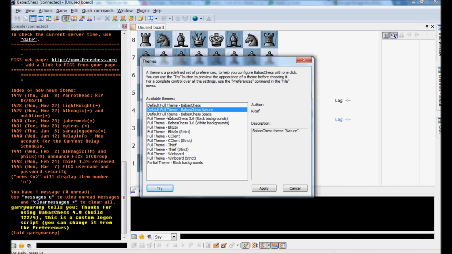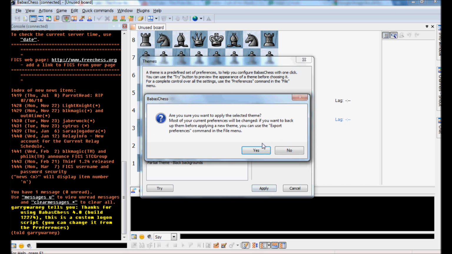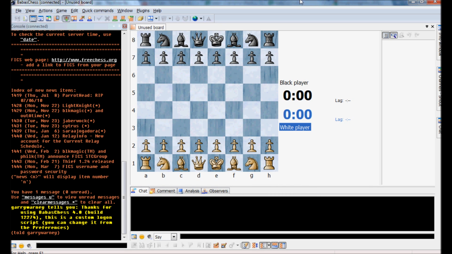They have a few default full themes designed specifically for BabasChess, and a few that have been designed for those who are more familiar with other programs, or just for those who like the look of those other programs. And we have representations of Blitzen, C Client, Thief, and Winboard. I personally just like to use the Blitzen layout, which is the one we have here. We've got this nice sleek board here.